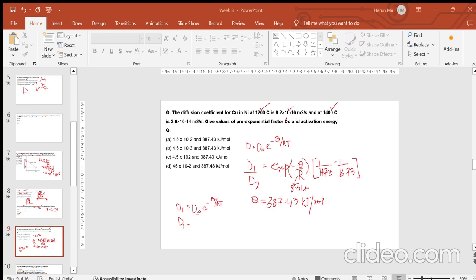Any easy ways to remember the formula, because this subject has a lot of formulas to be remembered? Well, the variations with temperature are almost all exponentially derived, so there is nothing to remember. For example, for vacancies, it was the same formula, exponential raised to the power Q by RT. So for the diffusion coefficient, that will be the general formula. Whenever there is a variation, it varies with an exponential function. So for that you can remember, but for these types of questions you have to remember, which are non-steady state.